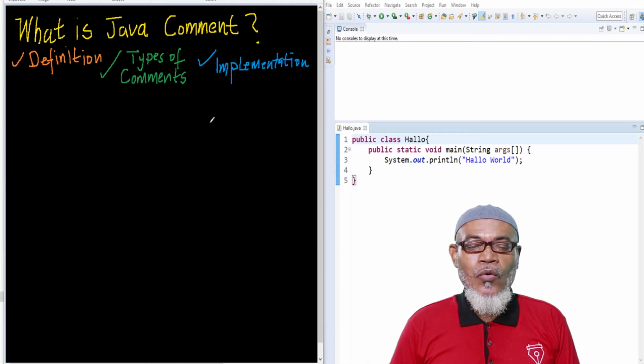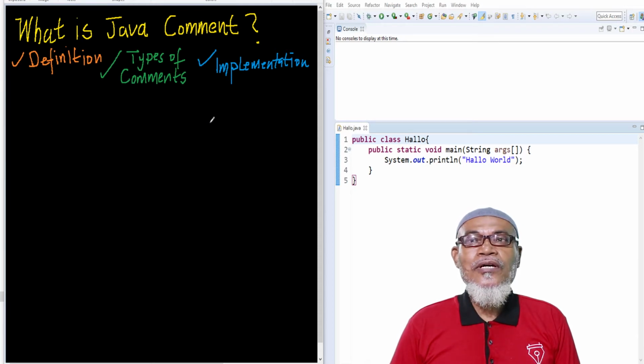In our last lesson, we discussed Java syntax, and we saw that syntax is actually the rules that govern how a programmer would write a program or interpret that particular code. Among the several rules we found, one is that the class name of a Java program should start with a capital letter, and for others it is the opposite. A method name, for example, starts with a lowercase letter, and there were so many others which we discussed.